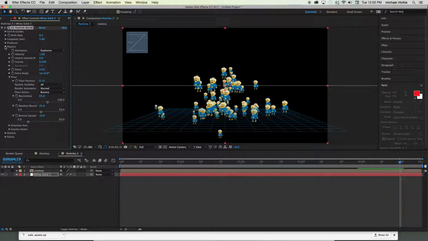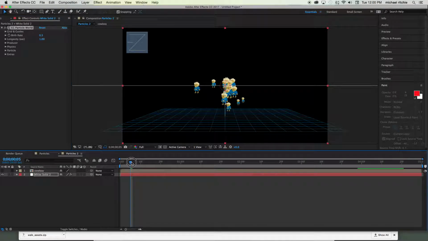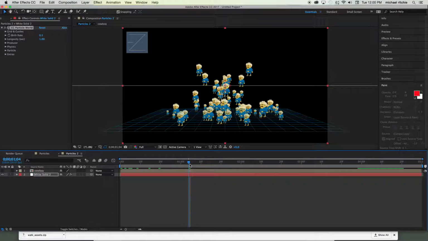Okay, so the last thing that I want to highlight is the ability to respond to some basic 3D camera movements. And you can't do anything too fancy with it. You can't revolve around it and expect it to revolve around your particles and have it look like this great revolving animation. But if you're doing a parallax movement, you can have it respond to that parallax movement. So the position of the camera will affect the way the particles look. So let's go ahead and try that out.